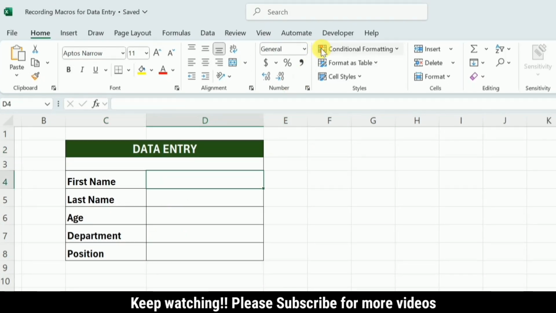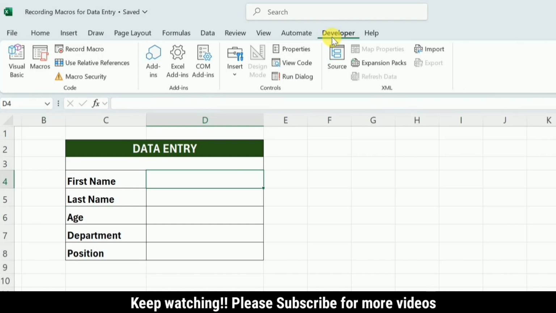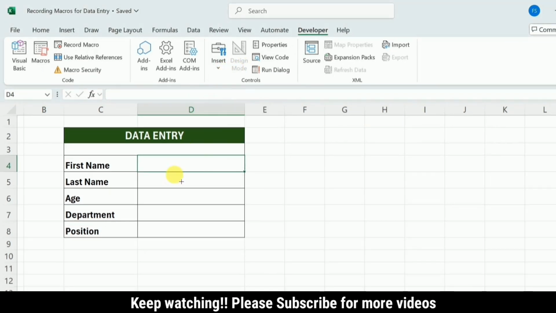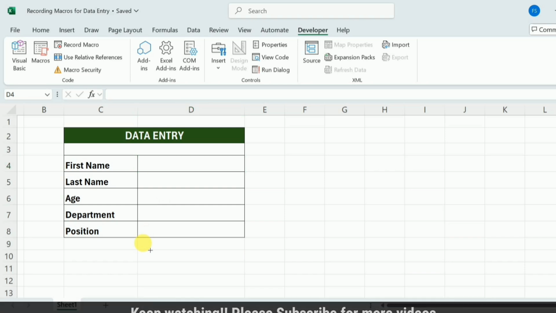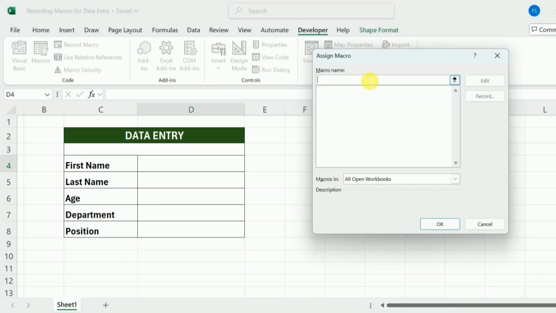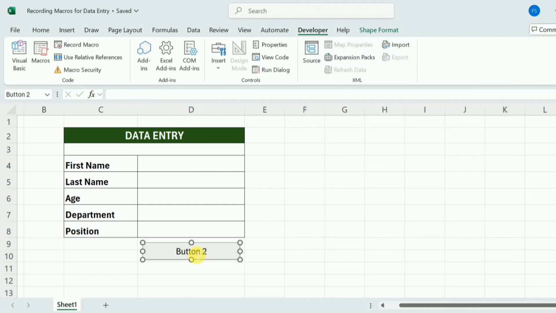First of all, I will go to the developer tab, click Insert, choose this button, and draw the button over here. I will give a name to this macro and click OK. I will click on this button to rename it. I will name it Save.